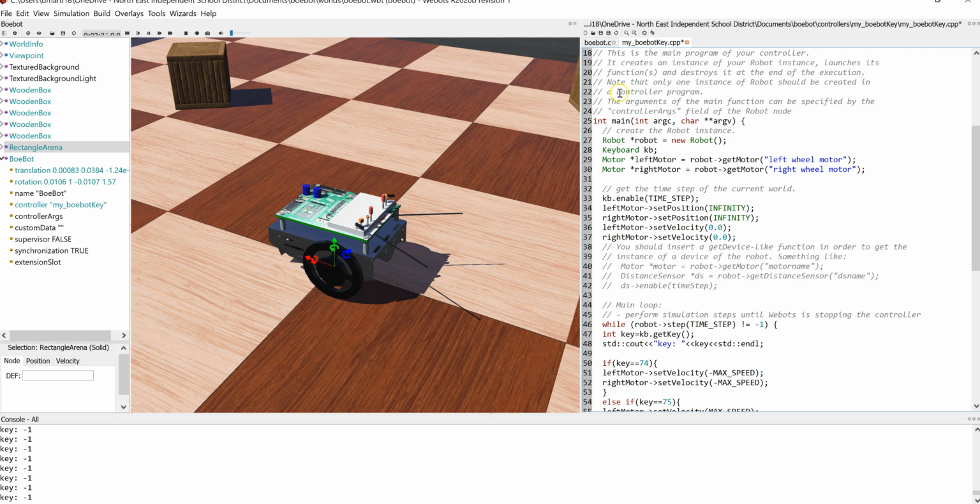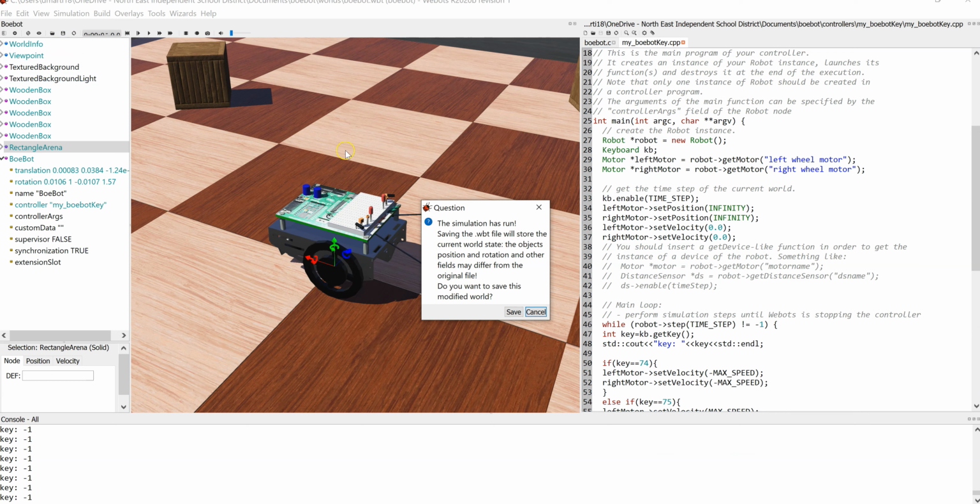Okay, so I never set the initial conditions for my motors. Let me see if that resolves the issue. So save.